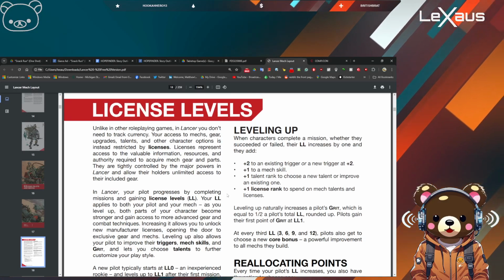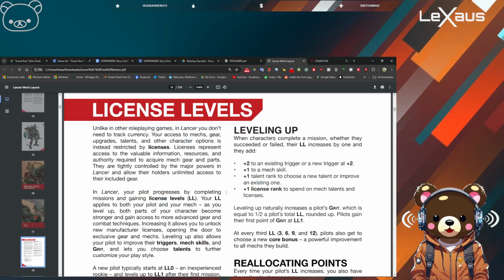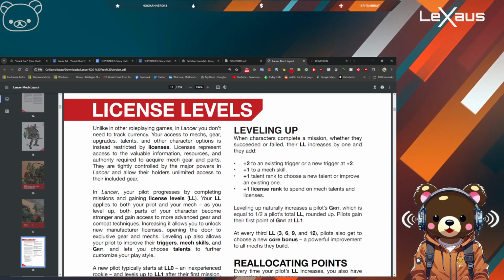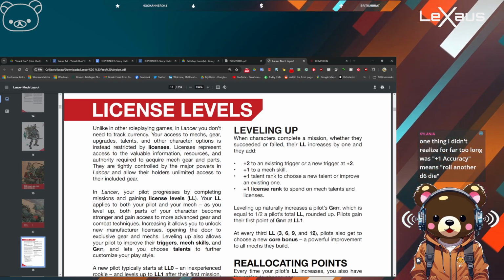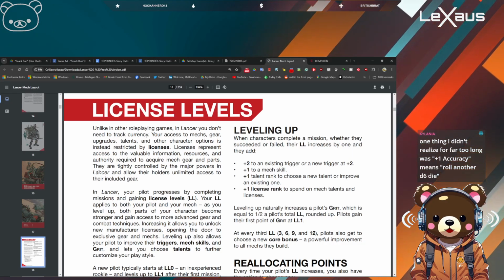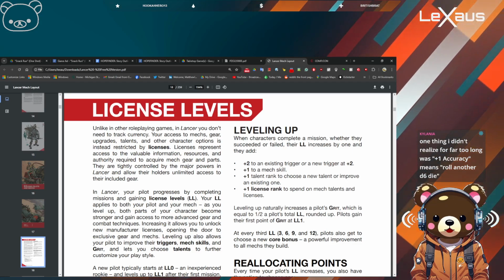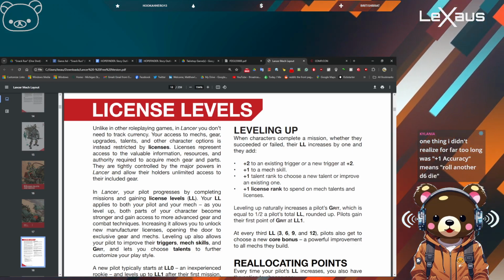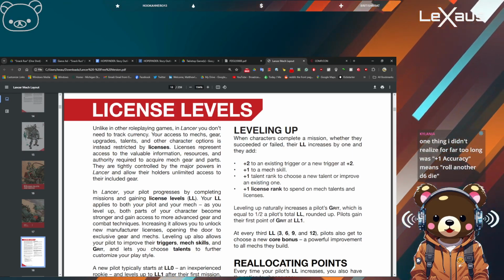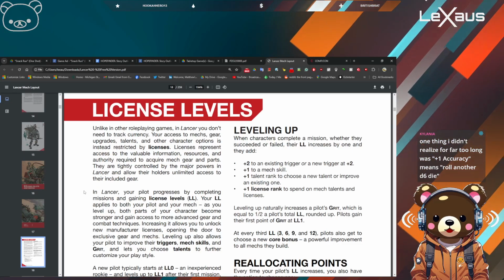But yeah, so Red said that at the end of last session we would be leveling up. So I mean, may as well kind of read this. License levels. Unlike other role-playing games, in Lancer, you don't need to track currency. Your access to mech gear, upgrades, talents, and other character options is instead restricted by licenses. Licenses represent access to the valuable information, resources, and authority required to acquire mech gear and parts. They are tightly controlled by the major powers in Lancer and allow their holders unlimited access to their included gear.